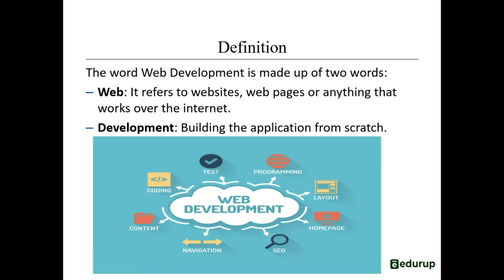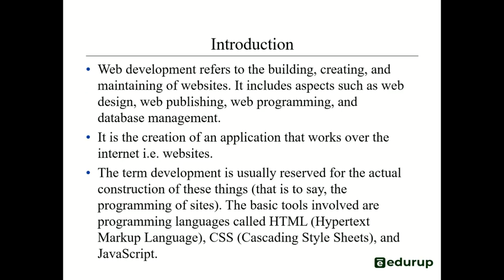Okay, so after this I'll just give a brief introduction about web development. Web development refers to building, creating, and maintaining websites. It includes aspects such as web design, web publishing, web programming and database management. Web development, already you know the definition. If I am making one website, then building, creating and maintaining of websites is very necessary. So that is what it is meant for.